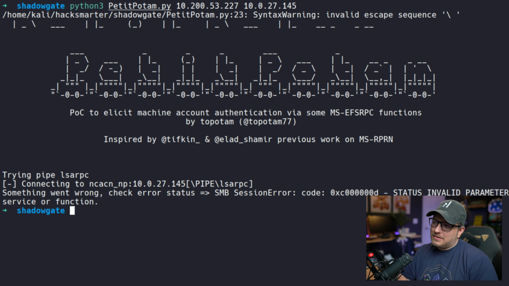In this case, it's coming back with the status invalid parameter. So we're getting blocked here. Now this error essentially lets me know that Microsoft patched the anonymous version of the EFS RPC function on this particular build, and that's like some CVE from 2021. I don't remember exactly what number. But this, I feel like, is where most beginners stop and conclude that unauthenticated coercion is dead, or that they need to start digging into needing credentials.